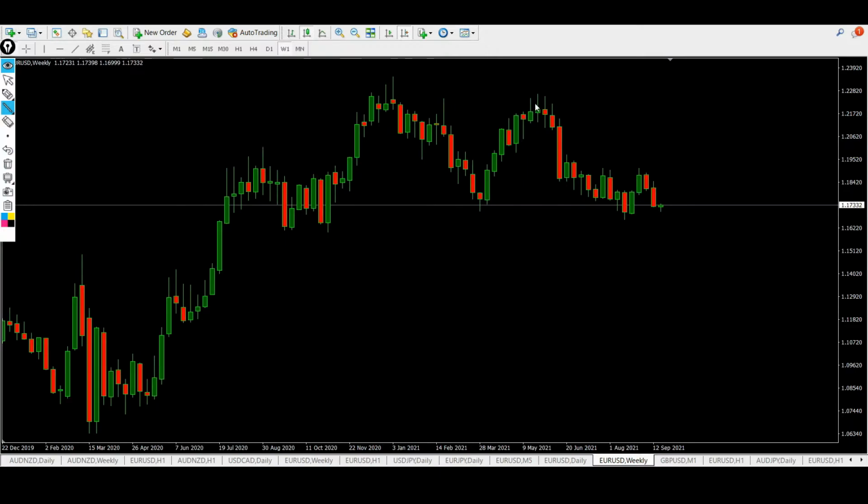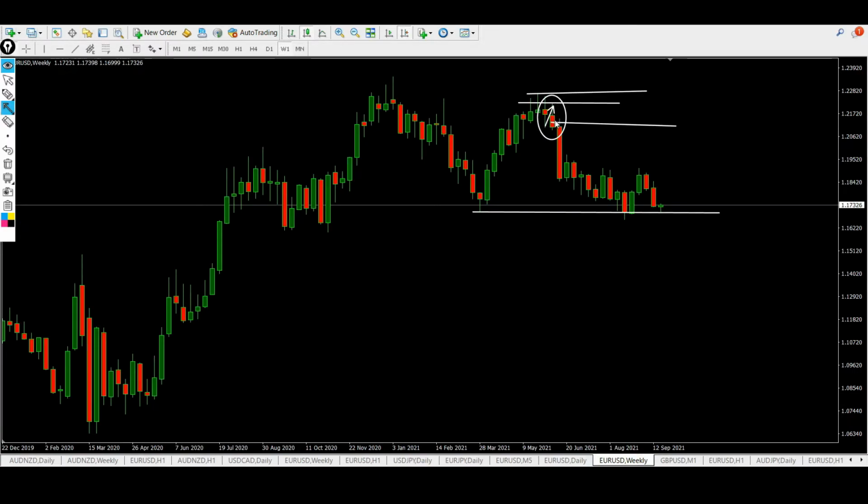Okay, so again, like I showed you, I took an entry at 1.2150 right here, and another one at this 1.2030 level right here, with both stop losses at this pivot high, and their main targets being at this pivot low. Now, if you recall, at these points right here, there was a nice pullback that came all the way up to these levels, which enticed me to take another short entry. However, I did not take this short entry.